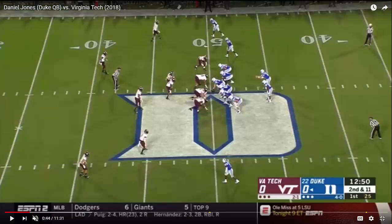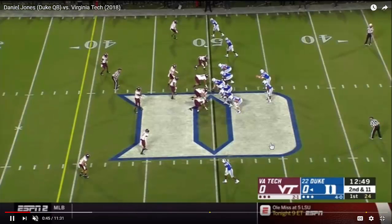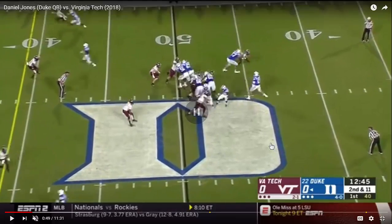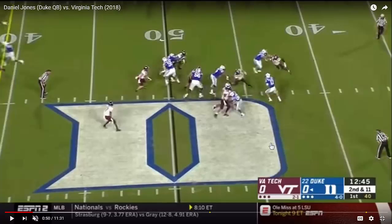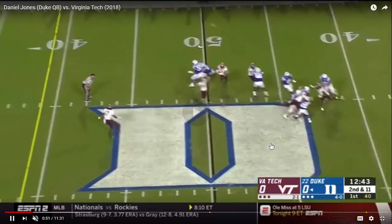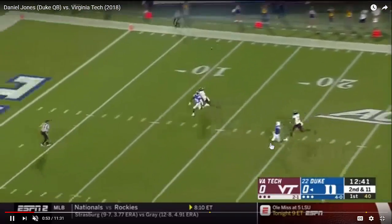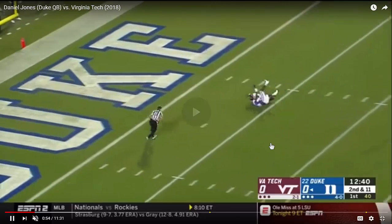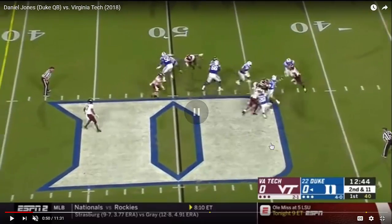I also like the ability to stay in the pocket and hang there, taking the hit. You see this pretty frequently with him, that he's willing to move in tight quarters. And he just slides a little bit to his left away from that interior pressure, and unloads this ball, takes the hit, and it's just a little bit too wide. The receiver should have caught this, but it's a generally accurate pass. It's not a pinpoint accurate pass.